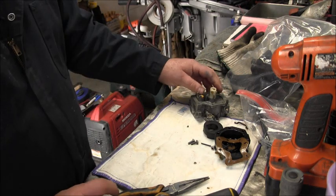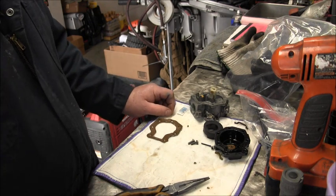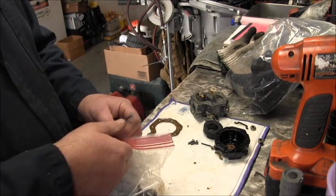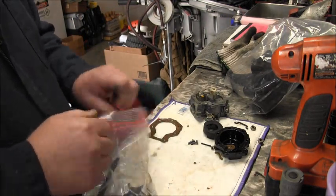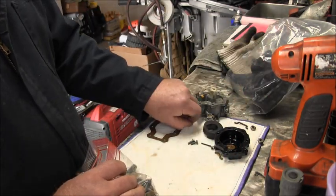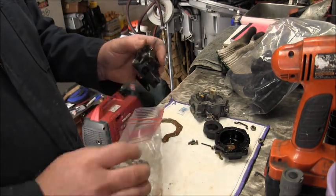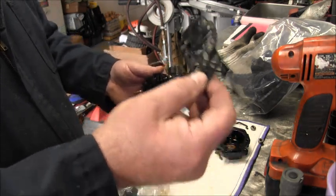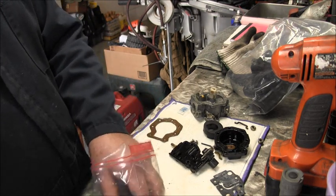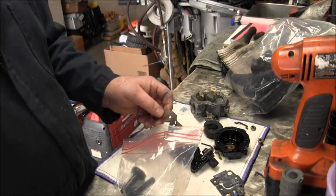Okay, so what I'm going to do is go ahead and run this in the ultrasonic cleaner. Let's get the rest of my parts and pieces of this old garbage rater out of here and get them apart. I want that gasket getting back in there. This is a critical part. That gasket is a critical part. There's my knob. This is my choke hold down.